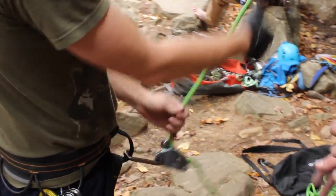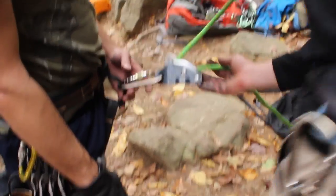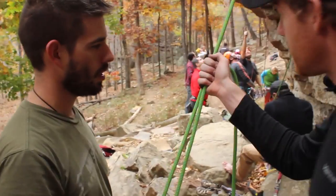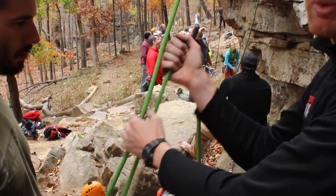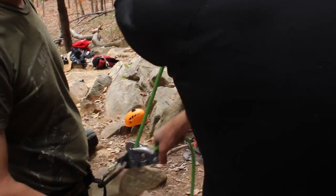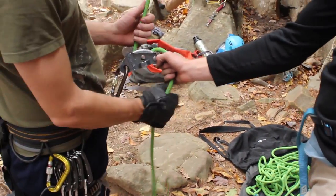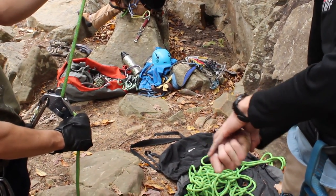Taking up the slack is the same as using the ATC — no different. However, a lot of climbing gyms were teaching an incorrect method where your hand ends up in a weird position with the rope going straight through and no friction whatsoever. When the person falls, it rips through your hands — a very bad situation. The correct method keeps the belay device in the brake position, and when you lock someone off your wrist stays straight, as opposed to being cocked in a twisted position.